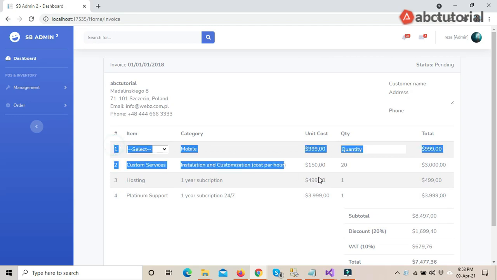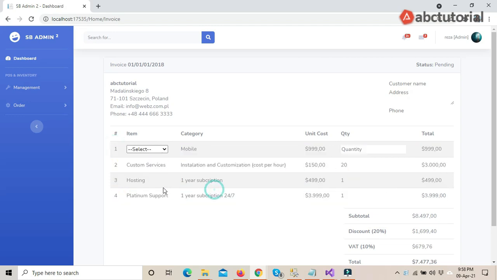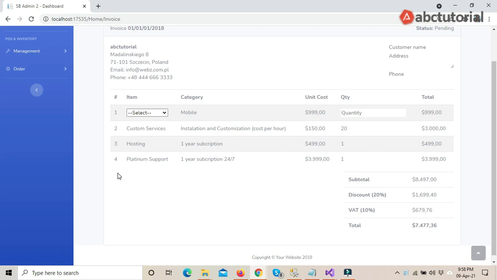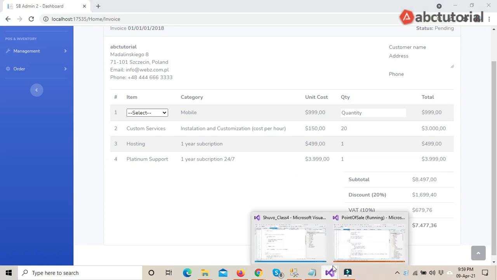Every row will be deleted from here. When you click on something like a button, then one row will be added. If I click this button again, then another row will be added. For this reason I have to add a button here.